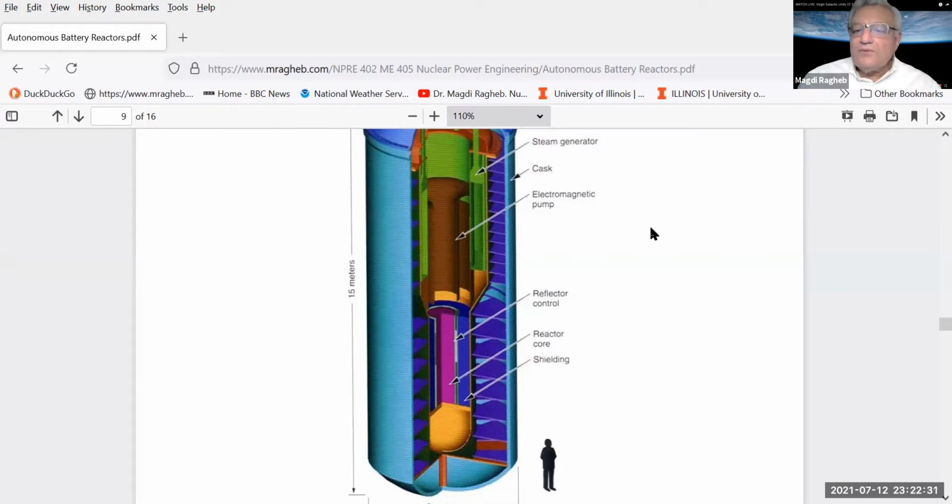This is something that can be transportable by trucks and/or by a barge on a river. And you could see that's again an integral type of reactor. It's adopting some ideas from naval reactor technologies. You have the reactor core at the bottom and the steam generator together in the same large pressure vessel enclosure. So you minimize the possibility, like on land-based reactors, where a pipe breaks, say, through an earthquake, and you could lose the coolant in that case.